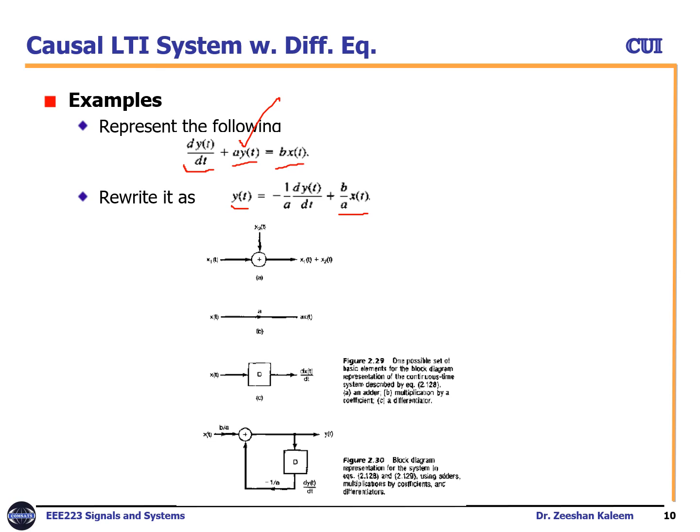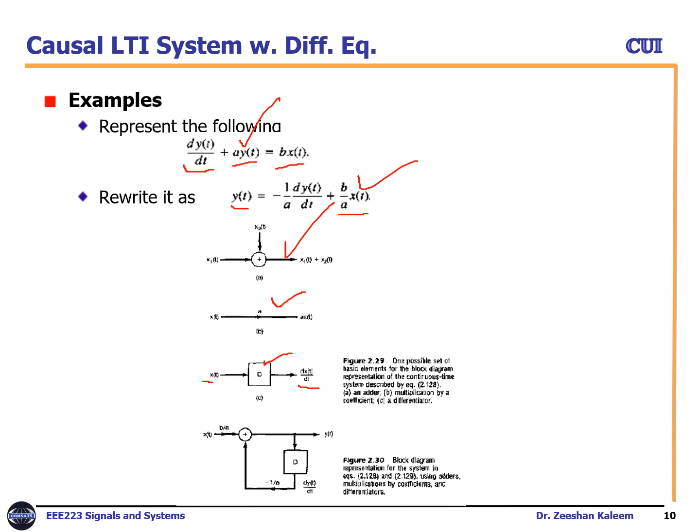The components to create that block diagram are the adder as before and the multiplier as before. We have coefficients here like b over a and minus 1 over a, so we need multipliers. The additional one is the differentiator, because we have to differentiate as well: x(t), dx(t)/dt. Now let's implement this equation in terms of a block diagram.